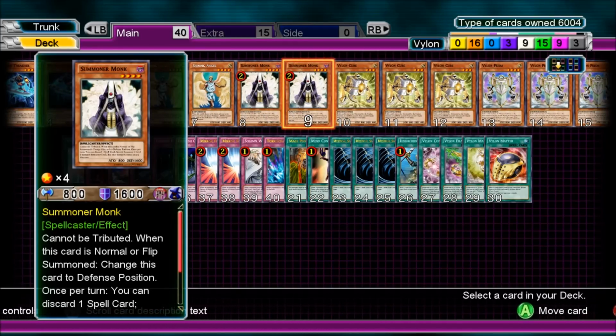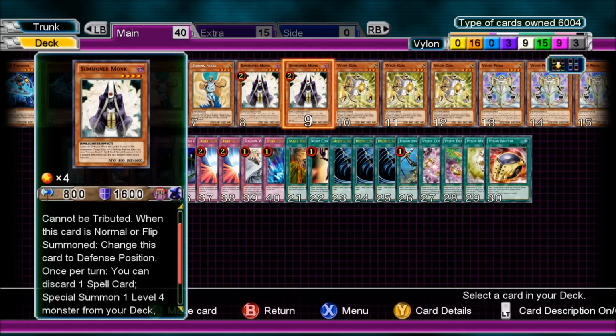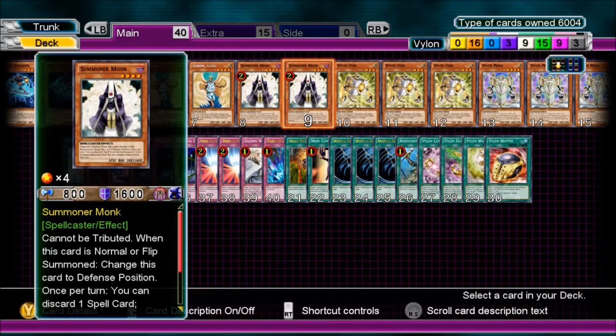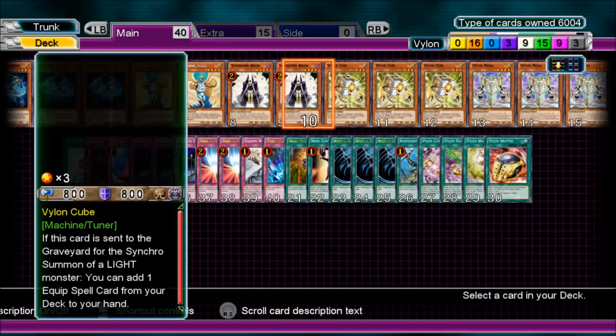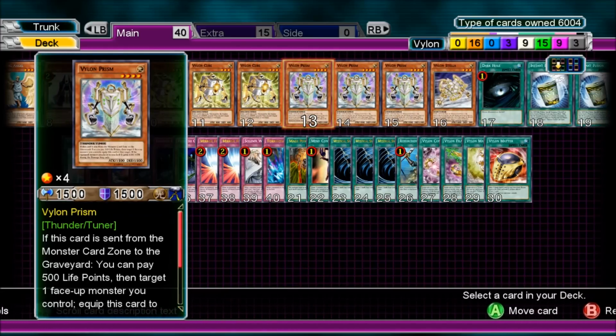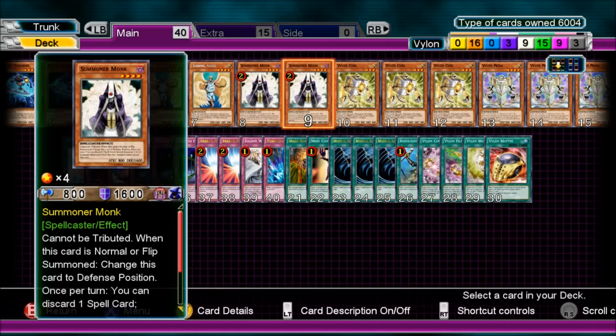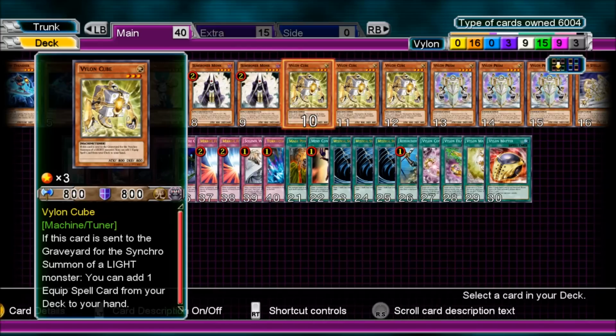2 Summoner Monk cannot be tributed. When this card is normal or flip summoned, change this card to defense position. Once per turn, you can discard 1 spell card and special summon a level 4 monster from your deck, but that monster cannot attack this turn. But what that can do is open up: you can summon this guy, Vylon Prism, and you automatically have a synchro summon play, or maybe another level 4 monster to go for an exceed play.